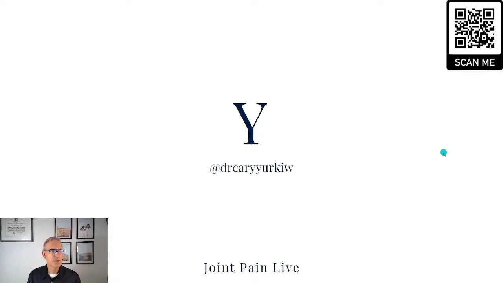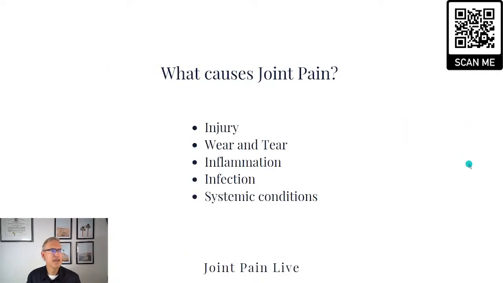So for joint pain, what causes joint pain? Well, joint pain is caused by injury, and it's caused by wear and tear. It's caused by inflammation, infection, and systemic conditions. So joint pain is caused by a number of different things. The most common one I would say is injury.